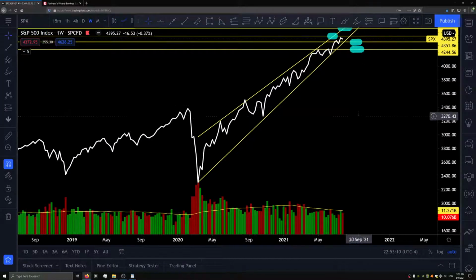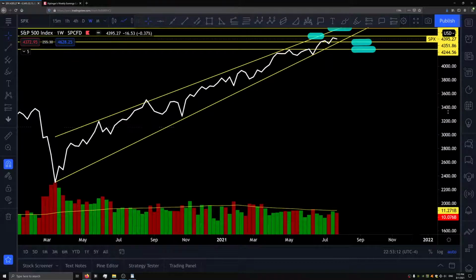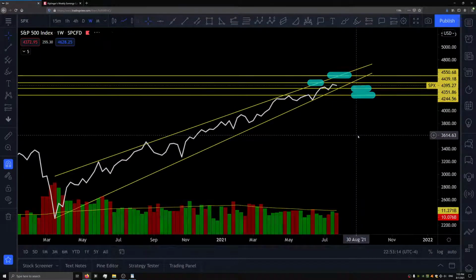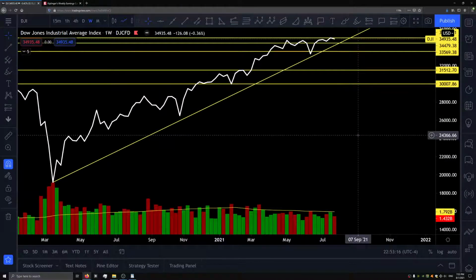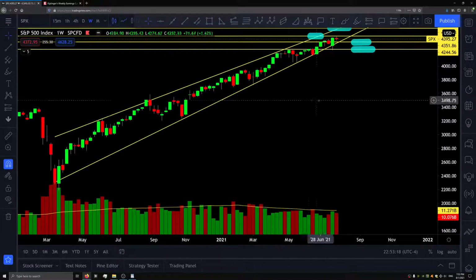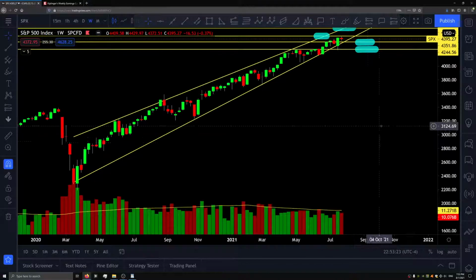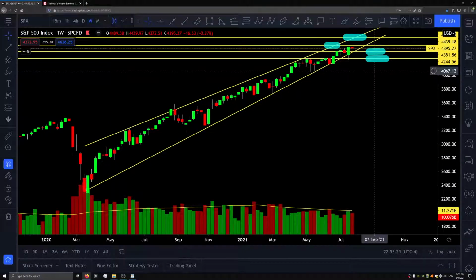The difference with the S&P 500 is we're not seeing such a huge double top like in the Dow Jones, right? In the Dow Jones, you can see a double top sort of forming, right? On S&P, not really. So to me, what this signifies on the charts, the psychology, is investors and people are waiting just for earnings seasons to be over and for the Delta COVID status to slow down.